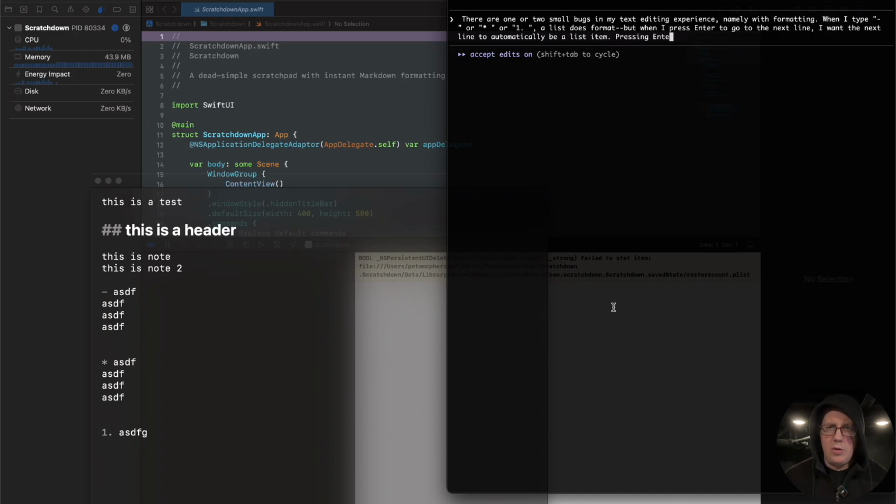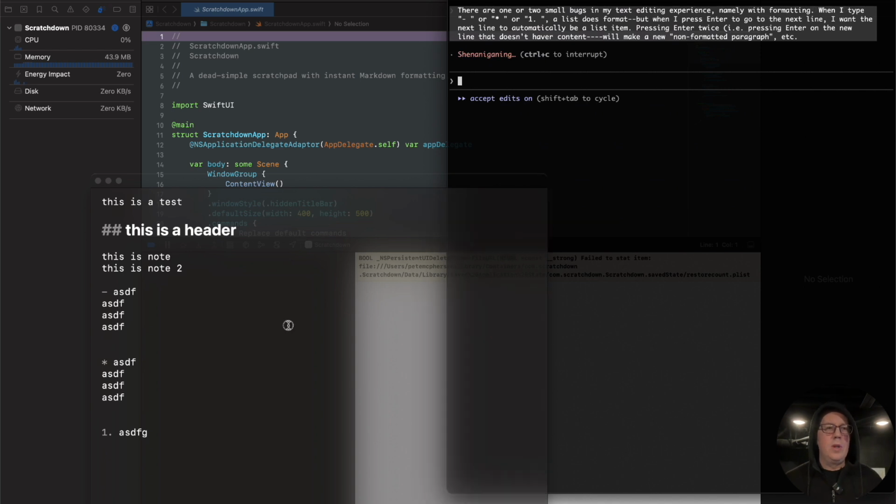Pressing enter twice, i.e., pressing enter on the new line that doesn't have content, will make a new non-formatted paragraph, etc. Okay, we're doing good here.